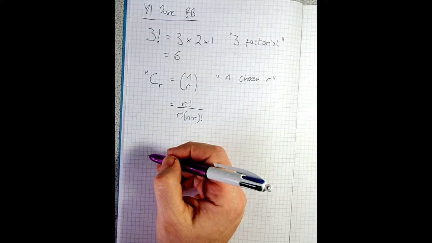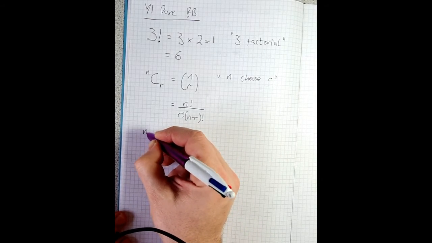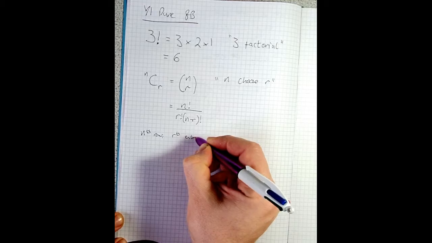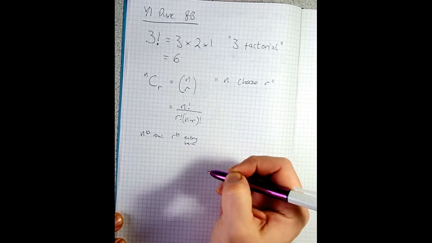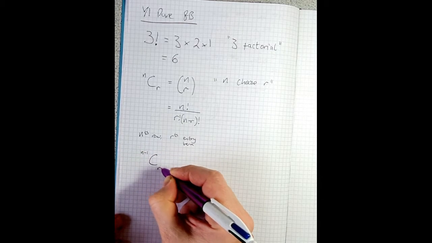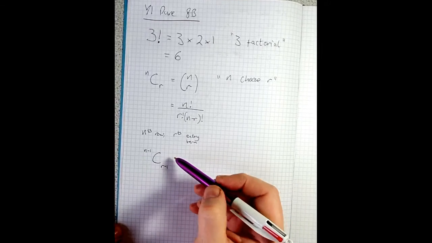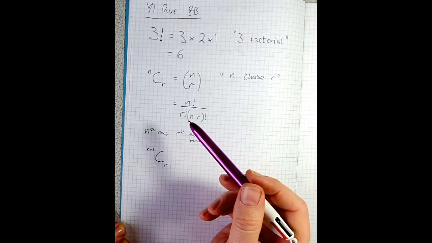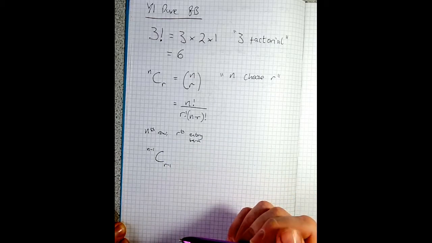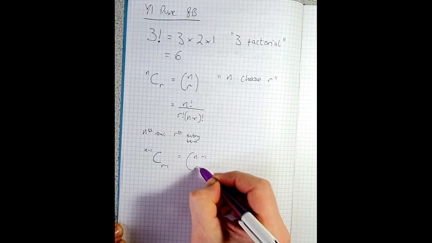And remember, we use Pascal's triangle to find the coefficients. So for the nth row and the rth entry, or the rth term on Pascal's triangle, it's n minus 1 c r minus 1. So if I want the cubed term, I'd go for the cubed term on the 5th row. 5th row, I'd put 4 there. The rth entry would be the 4th term, so I'd put 3 there. And of course I could write that as n minus 1 c r minus 1.